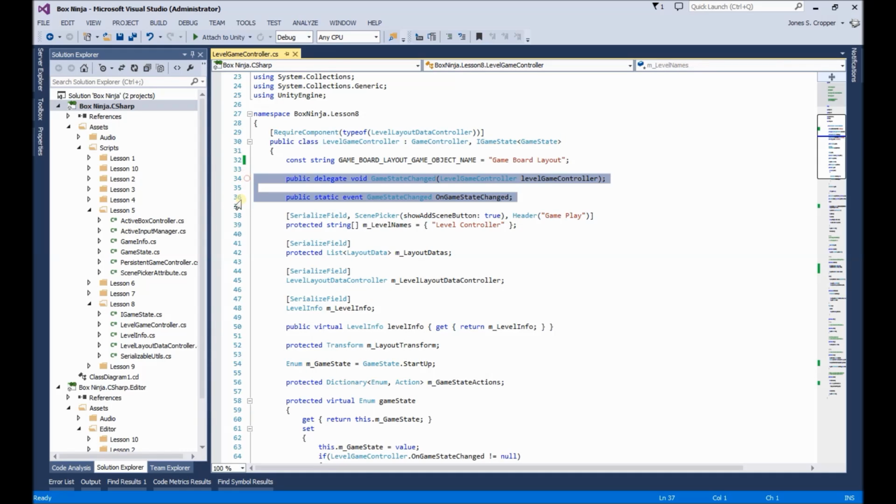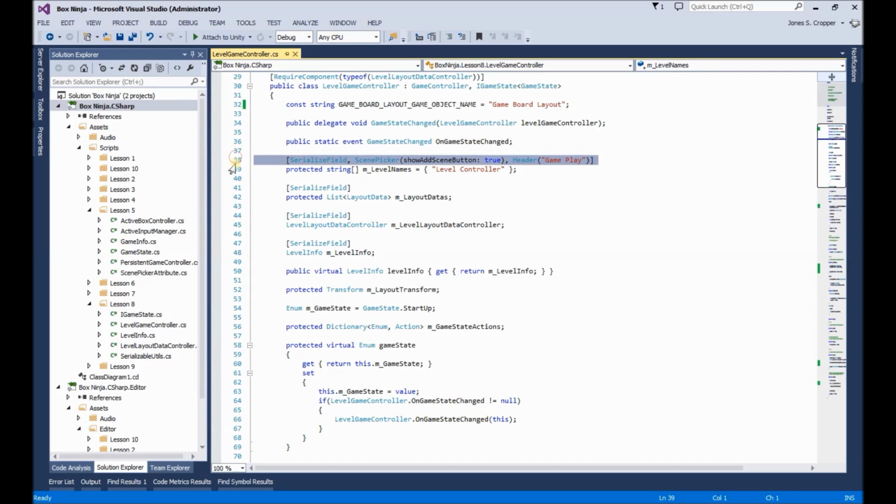So here we define the delegate that takes the game controller and the event. So every time the state changes, we'll invoke this event. Here we have our level names, serialize field, show up in the inspector, our scene picker.